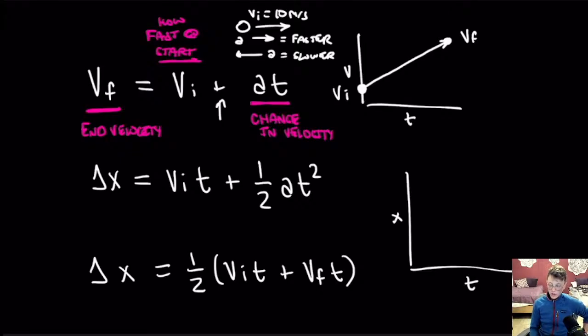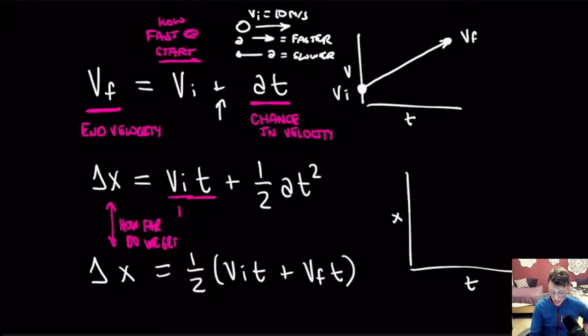So now I'm going to flip and look at these next two, which talk about the displacement, or how far we're going. So in these two situations, this is how far do we get? In this first one, what is it going to depend on? Well, it's going to depend on how fast we start and how long we spent doing that. That makes sense to me. If you're going 10 meters per second and you spend 1 second doing it, you're going to go 10 meters. If you spend 2 seconds, you're going to go 20 meters. If you're going 20 meters per second for 1 second, you're going to go 20 meters. So that's what this first piece is saying.